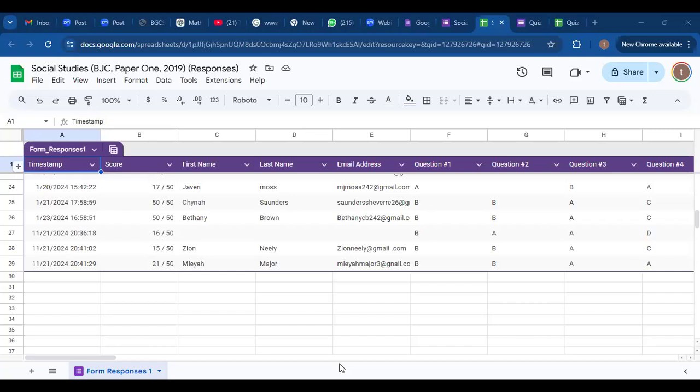Malaya Major? Yes, sir. You have to redo your quiz. You can't get a 20. You can't get a 21, okay? You have to redo that. Did you use the passage to help? No, sir. Yeah, you have to reuse the passage. Okay. All right. Otherwise, you will not get them right.